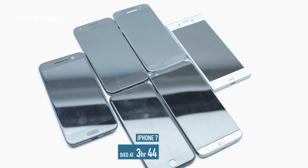On the other end of the scale, we have the iPhone 7 in sixth place. It's been absolutely thrashed here — it lasted just three hours and 44 minutes. The Samsung almost did two hours more than the iPhone. So if you're looking for good battery life, the iPhone is not the phone to go for. We will be testing the iPhone 7 Plus in a future phablet battery test, but the standard iPhone 7 just doesn't cut it. If you need pure battery life, don't go for the iPhone.